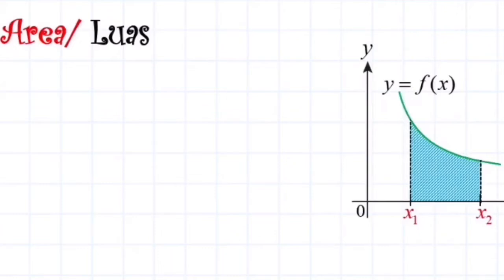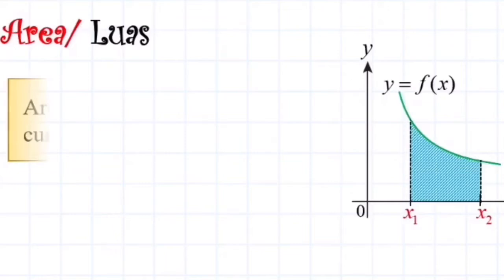After this, I will show you the formula to find the area under the curve for the area bounded by the x-axis and the curve and the limits x1 and x2. You have to memorize the formula. If you can't memorize, maybe you can refer to the formula list in the SPM exam. The formula is given.